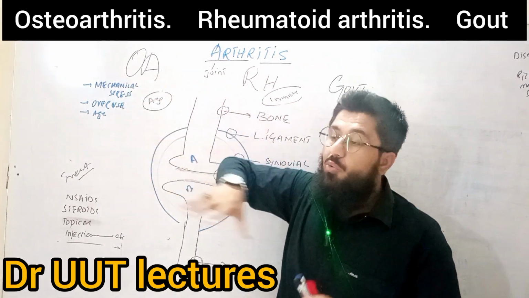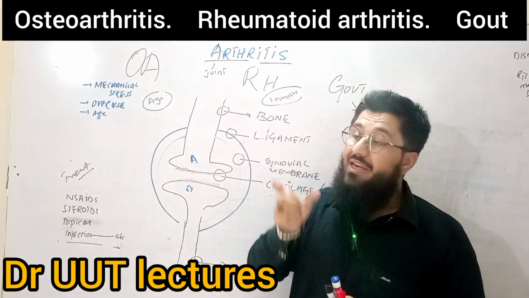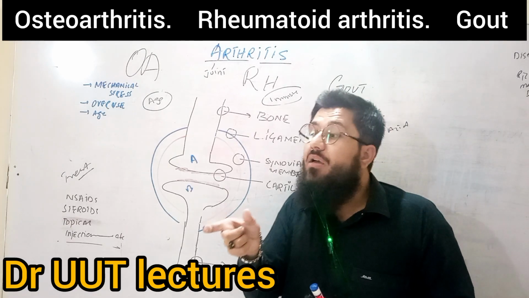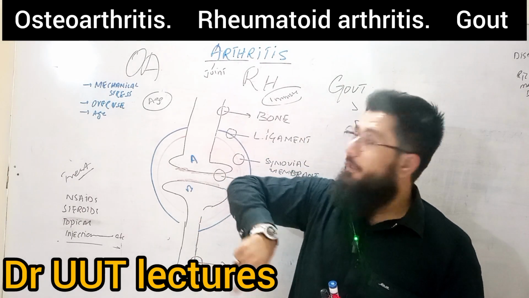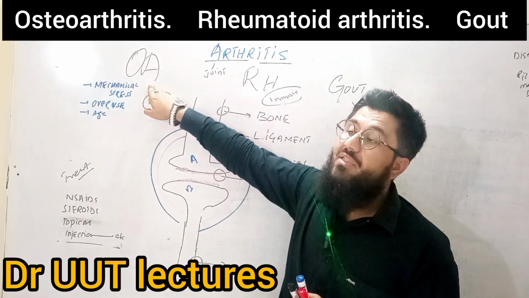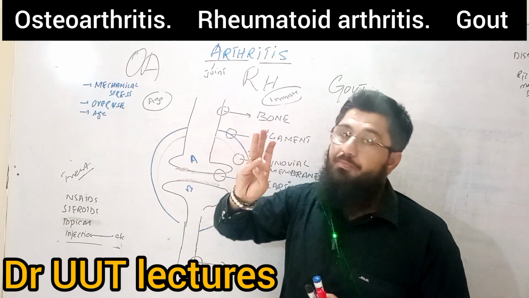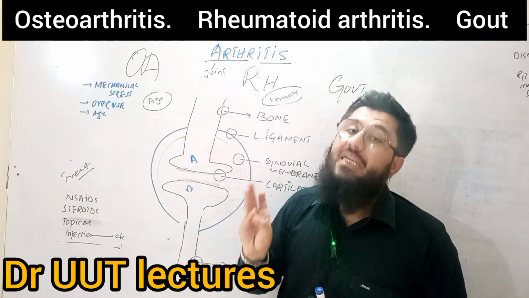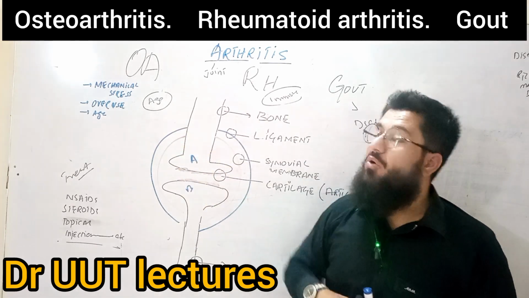Osteoarthritis is actually specific to the bones and the joints. That's why it is called osteoarthritis: arthritis that is specific to the bones and joints. More specifically, osteoarthritis deals with the bones that bear weight, for example our hip bones and our knee joints and hip joints. They are mostly affected by osteoarthritis.